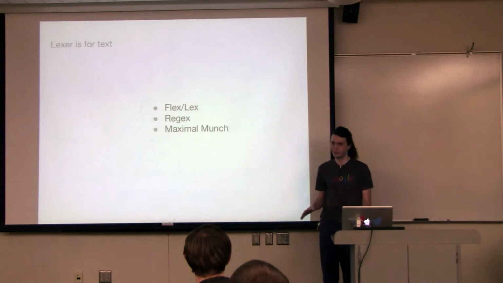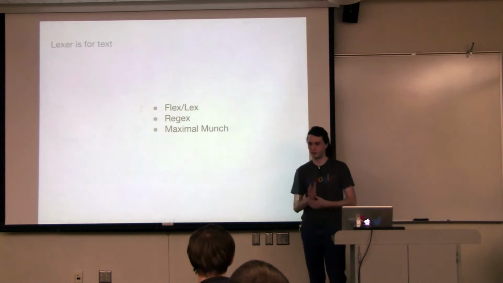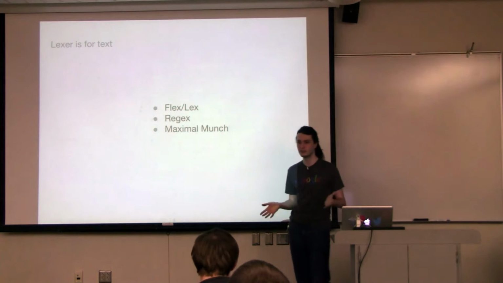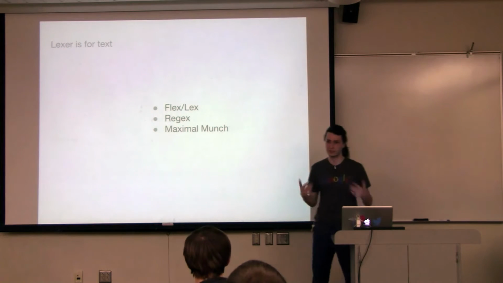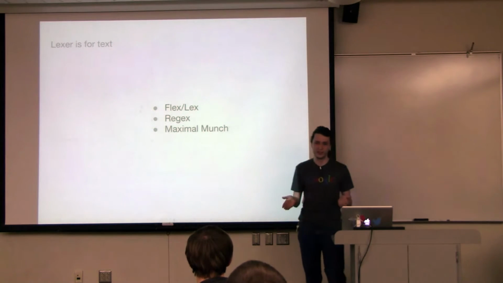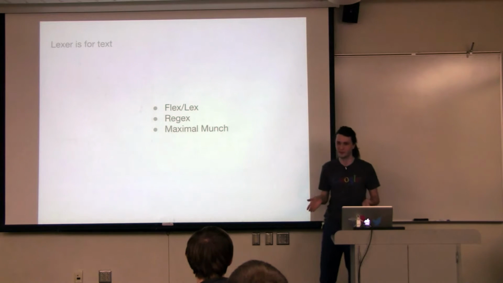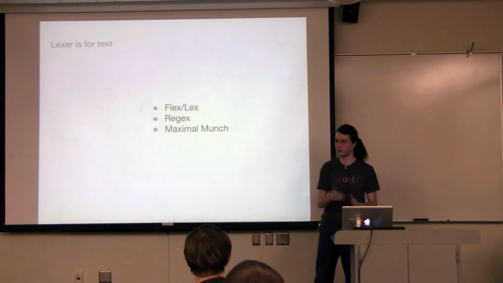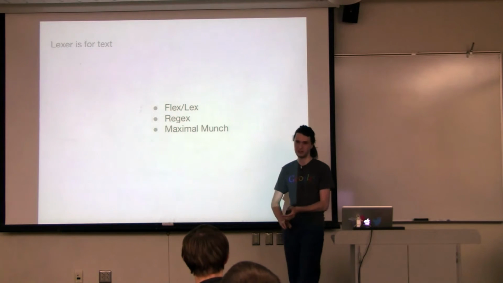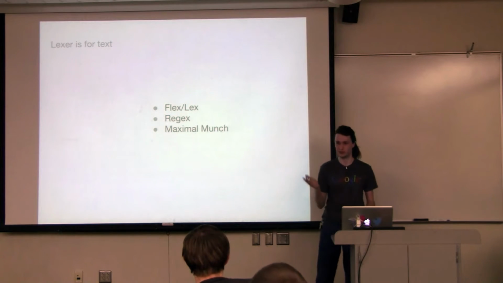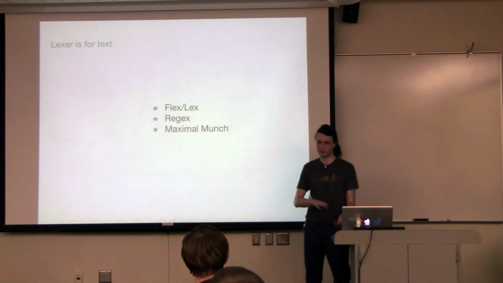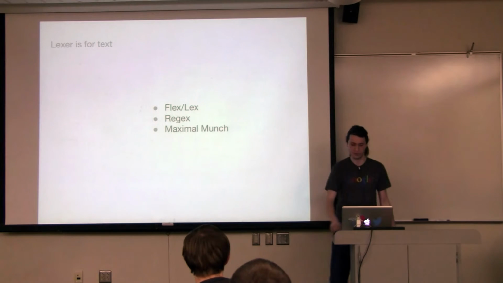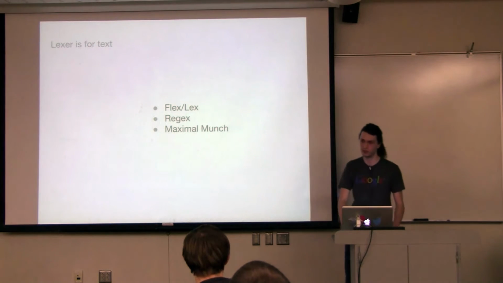There's this thing called maximal munch, which I actually just found out about a few days ago, and I'm having to deal with it in my own Lexer, which is how do you get the longest string that matches a given keyword if you're matching all characters up to that keyword? Because, say you get in some string, and you have a bunch of keywords like int and in. So in CPython, for example, you have keywords int and in. So how do you know to go to int instead of stopping at in? This is the maximal munch problem. And it's dealt with in Flex and Lex, but you have to deal with it manually when you're writing your Lexer by hand.